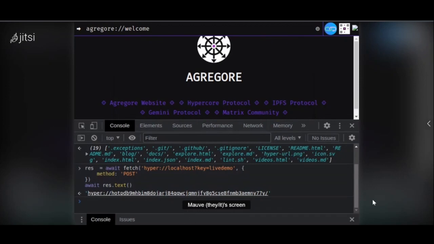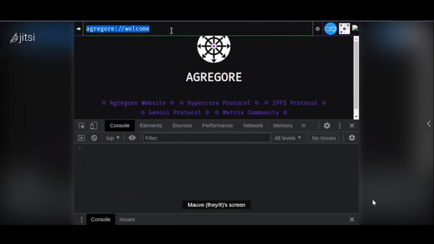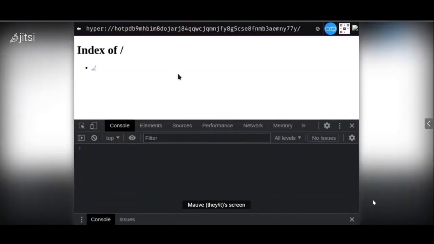So I'm just going to copy the link address, and I'm going to navigate to the site. Bam. So this is a new website, and what I can do is now I can take that URL and I can add some new data to it.